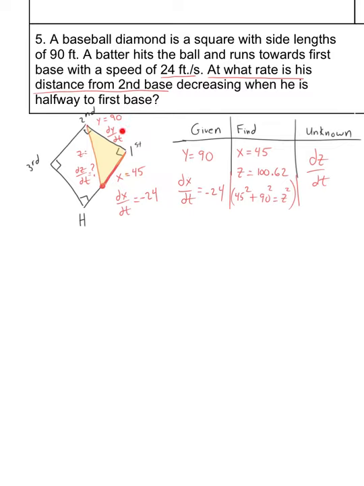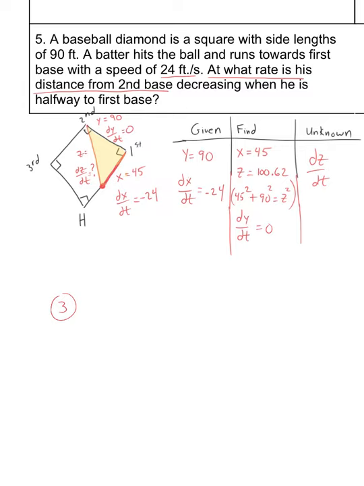We need the rate. In this problem, the distance between first and second base never changes. In baseball, you can't just pick up the base and move it. So this distance is constant throughout this problem. There is no rate of change, so dy dt is 0. And that's the last thing that we need to find to do this problem. If something isn't changing, it still has a rate variable, but we know that the rate is 0. All right, so now we can move ahead and solve the problem.